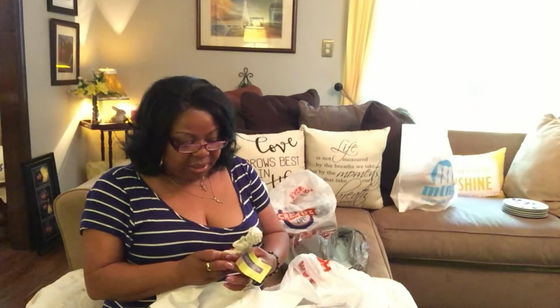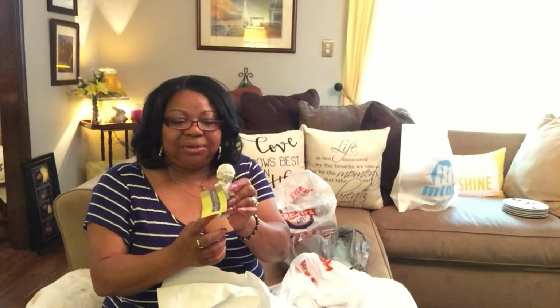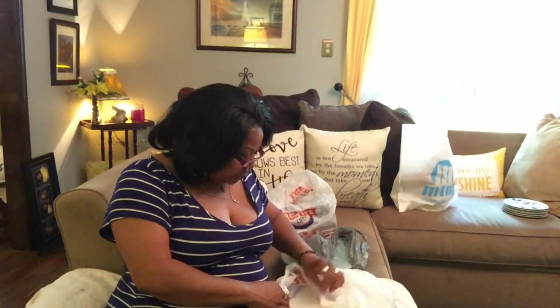And this little guy, he's not an angel, but he's on his knees and he's praying. Really cute. You can even see the details of his outfit. He has a little belt on. He's barefoot because you can make out his little toes back here. He was $3.99, but he was on sale. This was one of those for 75% off. So you can determine what that is. I'm not a math whiz. Oh, I didn't even notice, you can even see his little suspenders in the back here. The detail on this is very, very cute. And although he's not an angel, I'll probably put him somewhere with those I have.